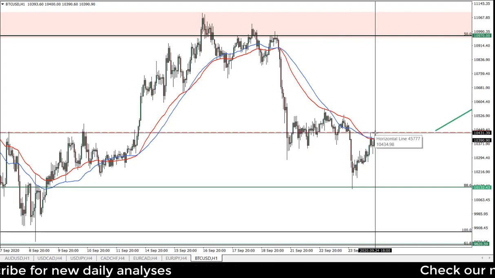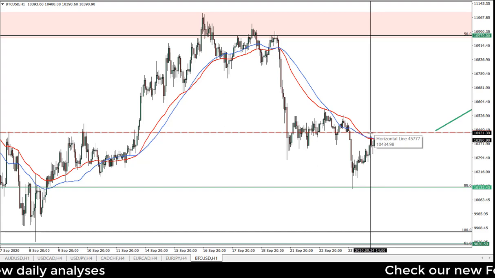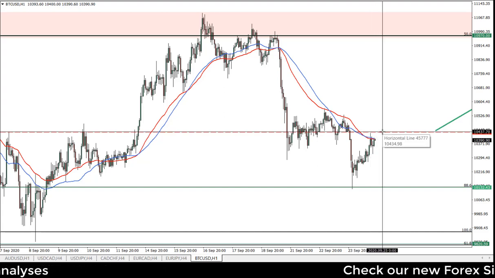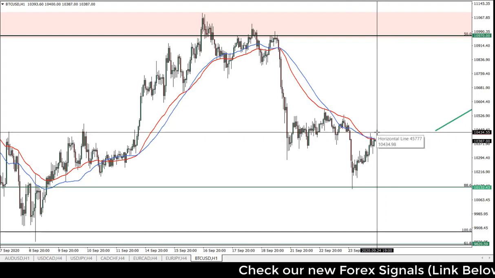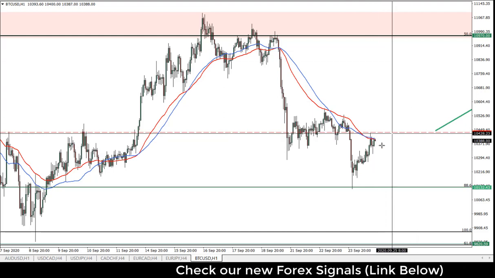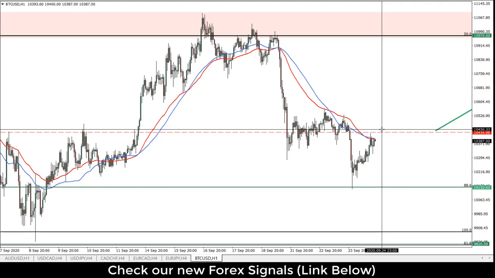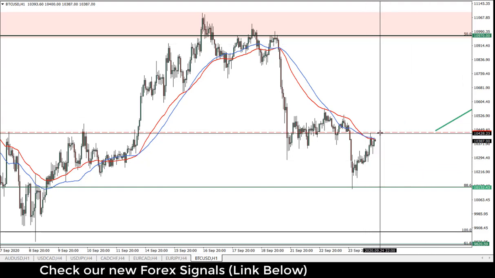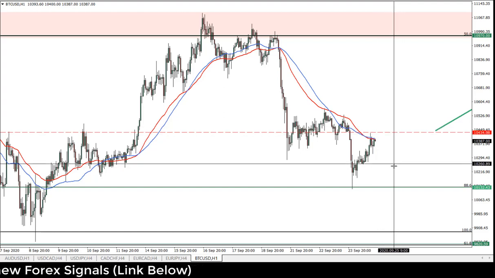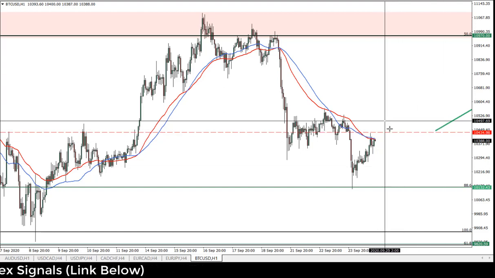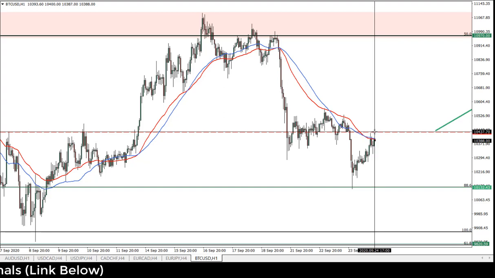It would be best to see the daily close above this level. This could trigger some buying volume, and it should confirm the bullish scenario. Although price might not immediately go to the upside, if there is a daily close above, I think a correction could follow, and only then will price go up. So let's have a look at what will be happening.